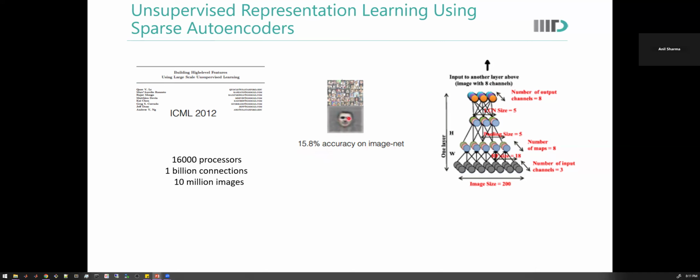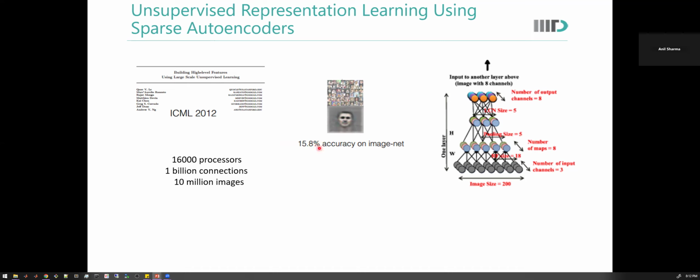Okay, just see, right? These were the original faces. I'm not sure how many of you can actually see it, but these are original faces. And this is the face that was generated by the sparse autoencoder, right? You can see that the face structure is very accurate. All the information was extracted, but it looks like a ghost face. Okay, and this was the accuracy that we were getting, 15.8%.